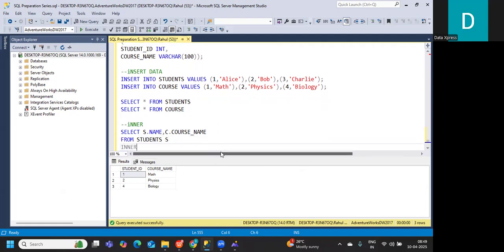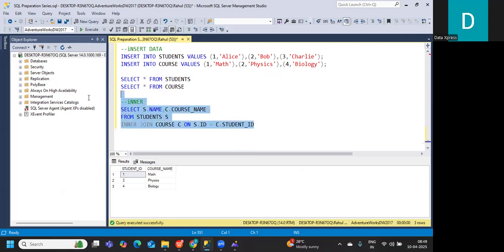Inner join course, I will write it as C, on S dot ID is equal to C dot student ID, because that is the column we have given here. Now when I run this, only matching records we will get here.